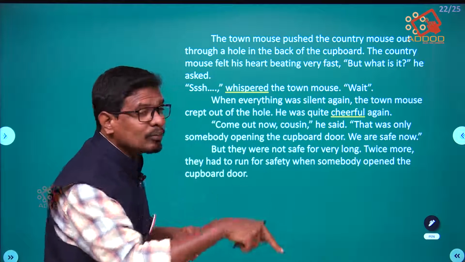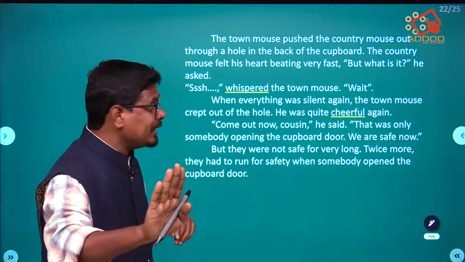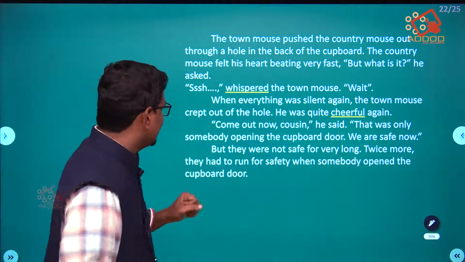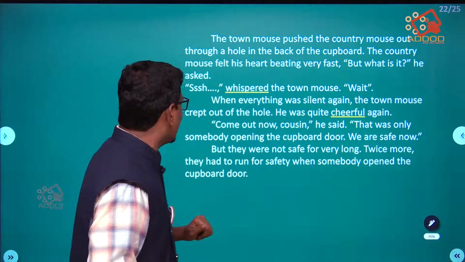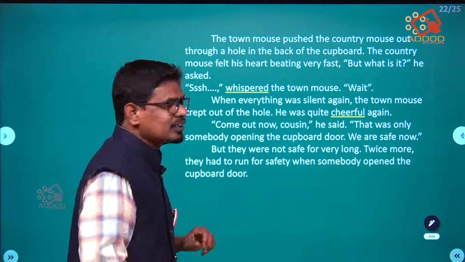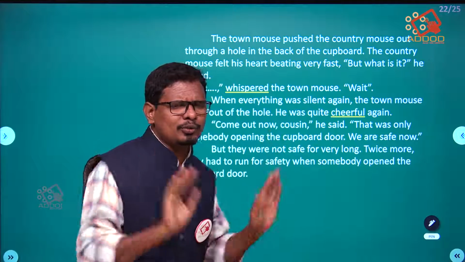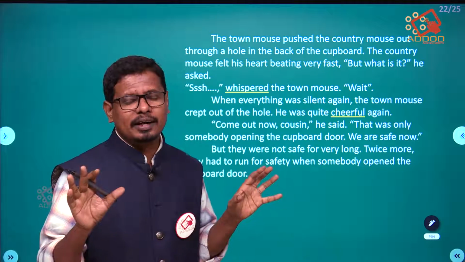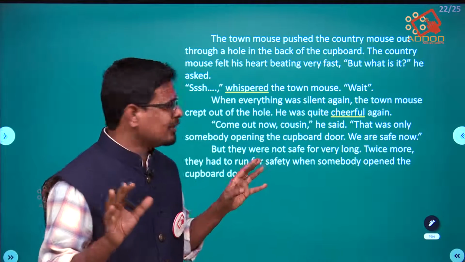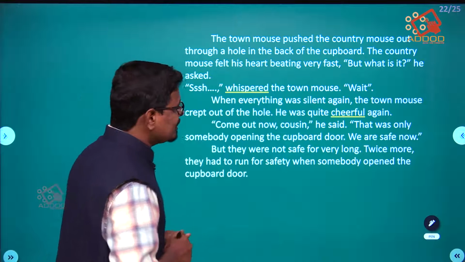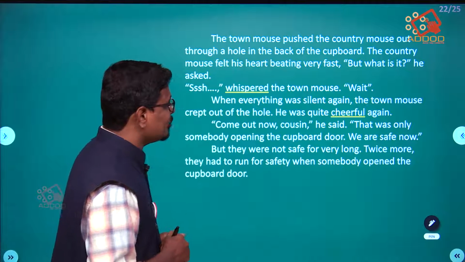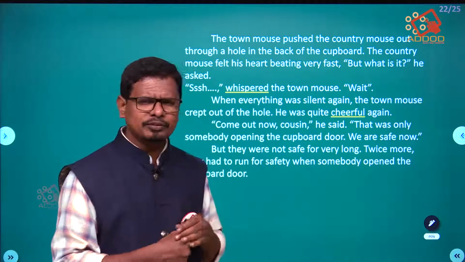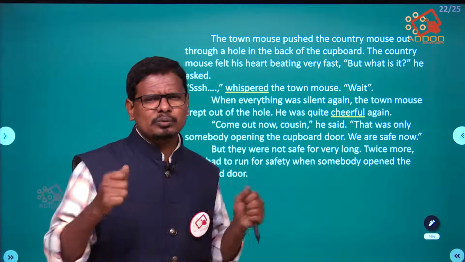Shh, whispered the town mouse. Wait, wait, because the person who opened the cupboard was still at the cupboard. When everything was silent, the town mouse crept out of the hole. He was quite cheerful. When everything was quiet and the cupboard was closed, he was happy. Yes, we are not seen by the owner. We are happy, we didn't get caught. Come out now, cousin, he said. That was only somebody opening the cupboard door. We are safe now. Come out, cousin, come. We'll have the food. That was only the owner who was opening the door.